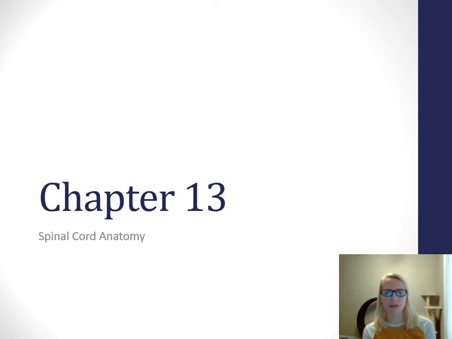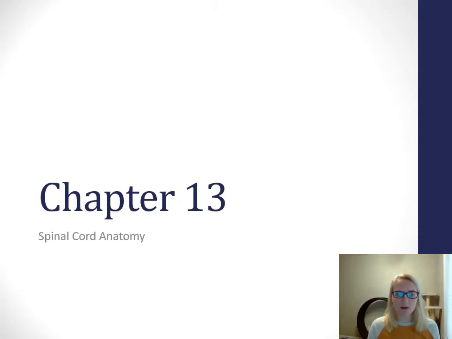So the rest of the material we're going to be covering for the nervous system takes that idea of action potentials and neurons communicating, and takes a step back to see how those signals are sent in more organized, larger scale ways, not just from one neuron to one neuron, but regions of a spinal cord or regions of the brain and what they process, what information they send out, or what kind of information they're receiving, like for the sensory path. So we're going to start first with the anatomy of the spinal cord for this first mini lesson. All right, so let's get going.